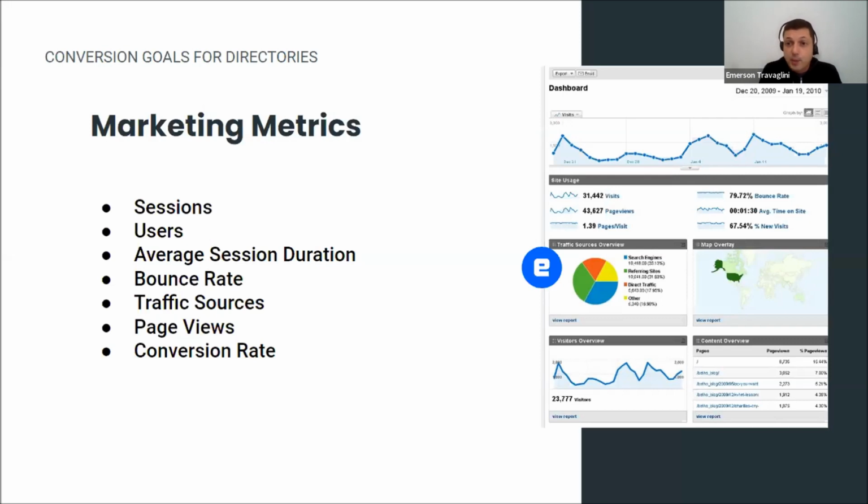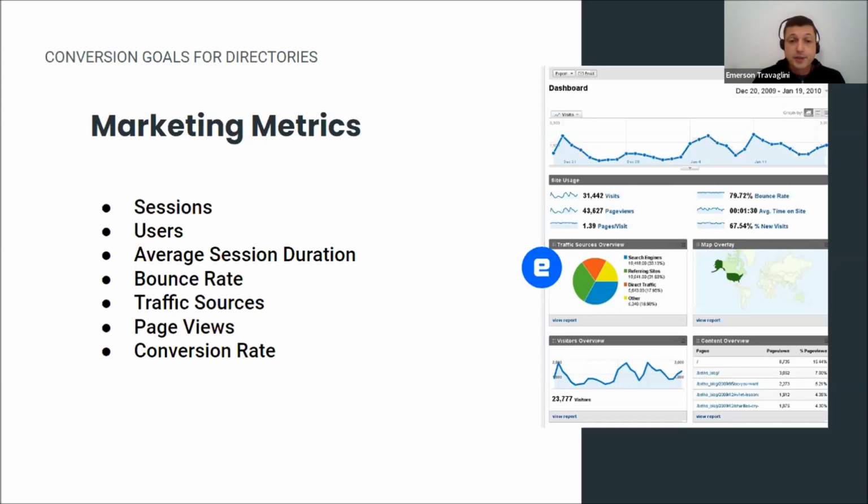And I guess the most important metric, which will be the next topic here in the webinar, is the conversion rate. This metric measures the percentage of users who complete a specific goal on your website, such as signing up for a paid plan, for example. This is critical to track because it shows how effective your website is at achieving its objectives. So you can create different goals depending on your objective. We're going to talk about this a bit more in depth on the next slides.